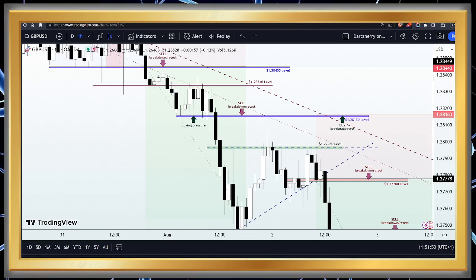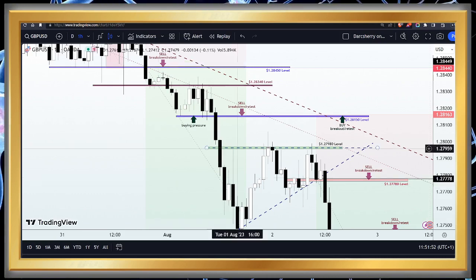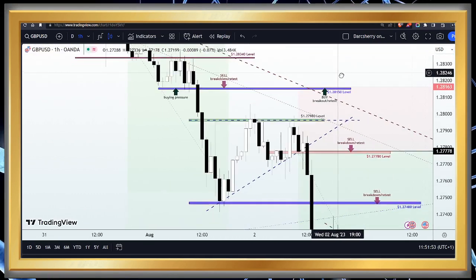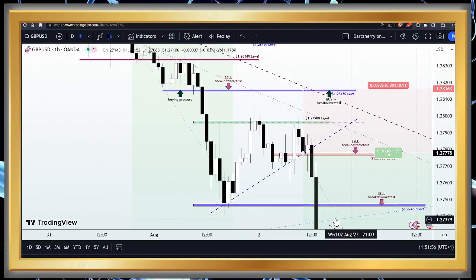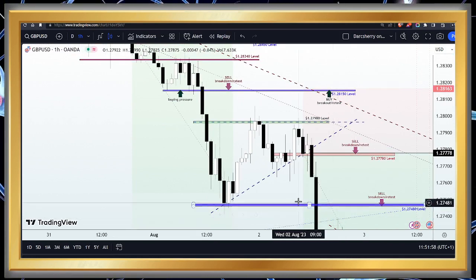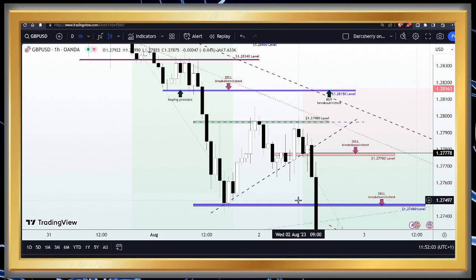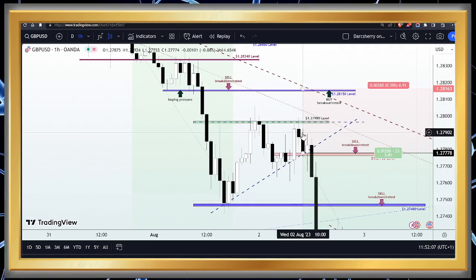So back into the GBP USD. Like I was saying yesterday, we now had a new setup that we said we were going to use to guide our trading activity. And one of the things we acknowledge is the fact that as long as price remains below this descending trend line, we had no business considering buying this asset.